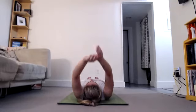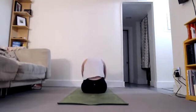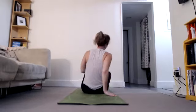Legs together, arms over your head, chin to chest, sit up. Exhale, grab your big toes. Exhale, elbows to floor, forehead to knees. Good. Turn, come to the back of your mat.